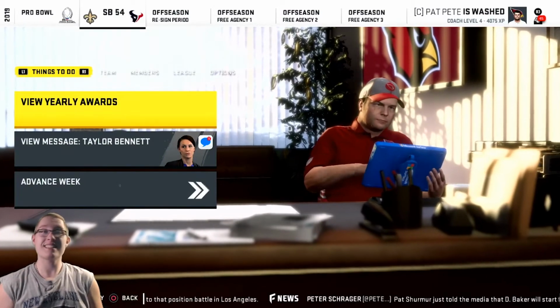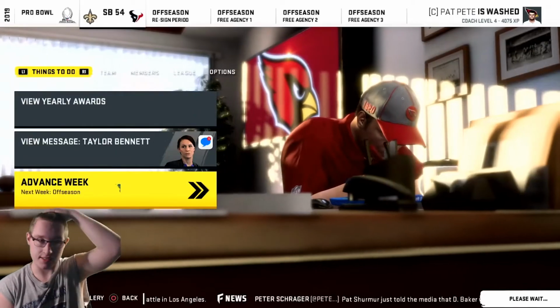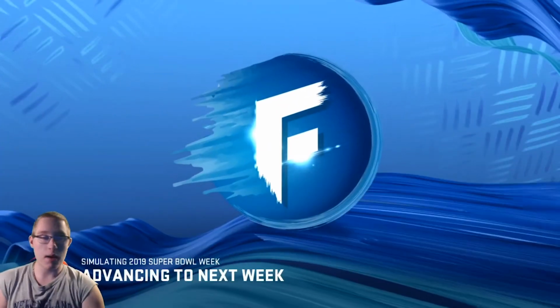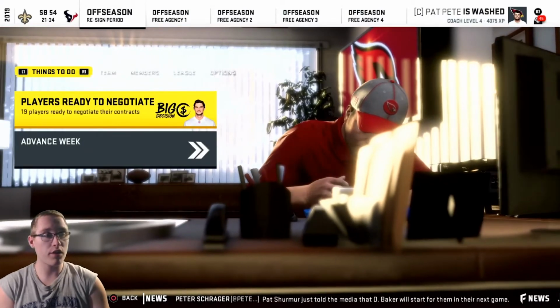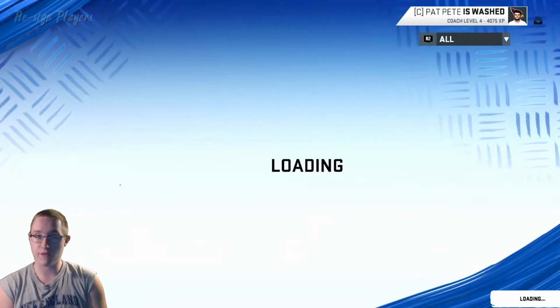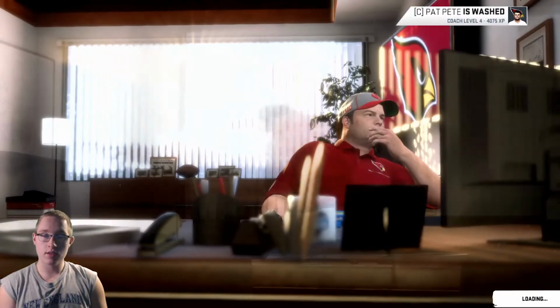It is the Saints and Texans, a rematch of Week 1 on Monday Night Football for the 2019 season. So let's see who's going to come out on top of this one. And it is going to be the Texans by a score of 34-21. Okay, so they win their first Super Bowl in franchise history. And yeah, everybody else is going to screw off.